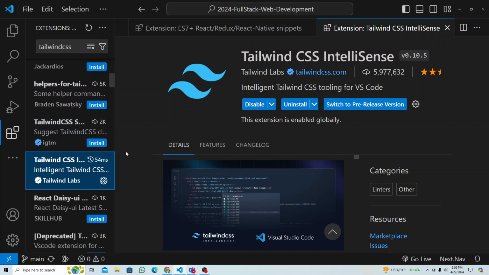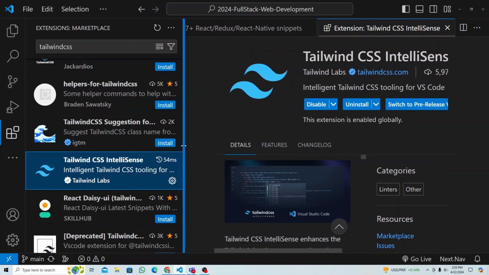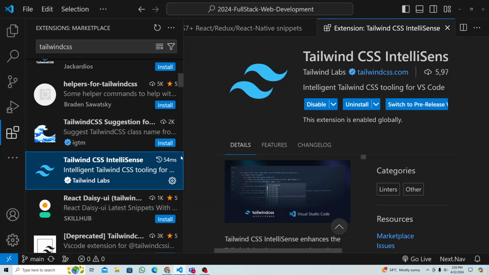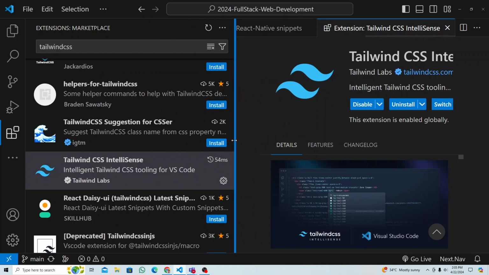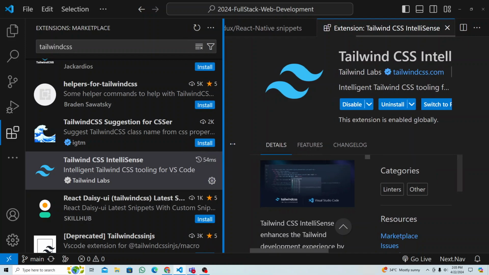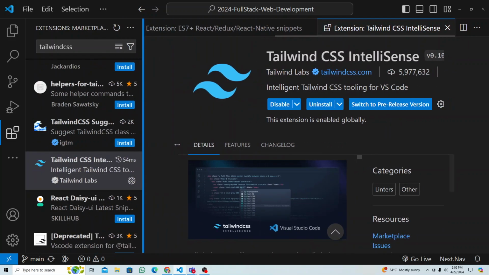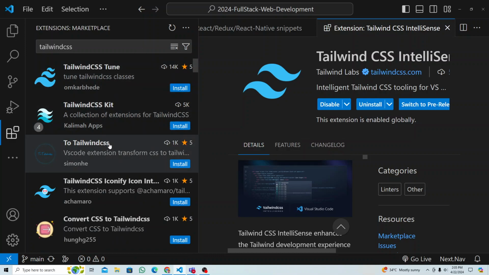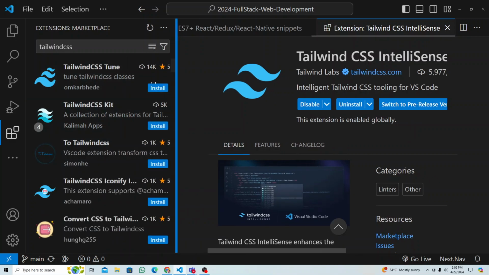You can see this. I have installed that one. Let me expand. You can see this one. Just install that. Yeah, so that is one.